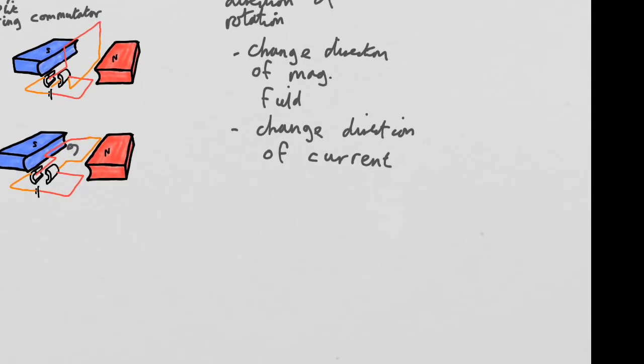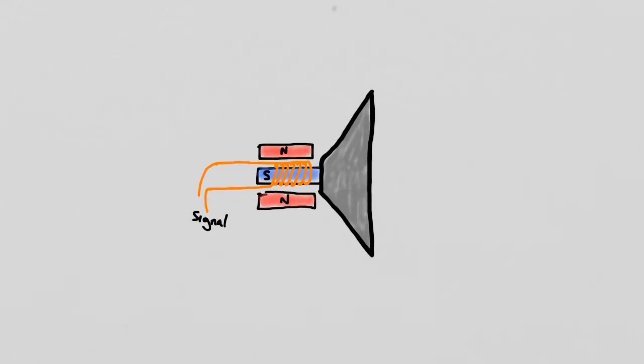Right, let's have a look at loudspeakers then. So loudspeakers work in a similar way. We've got the north poles of a magnet surrounding the south pole of a magnet, and then we've got the south pole of the magnet connected up to this paper speaker cone. Okay, and if you've ever seen a speaker working, you'll see that this paper speaker cone actually vibrates. And it's that vibration of the speaker cone that's going to cause pressure waves in the air, which we will interpret as sound, okay? Now, we've also got the south pole of a magnet connected up to this orange coil here. Okay, so this orange coil is actually physically attached to the south pole of the magnet.